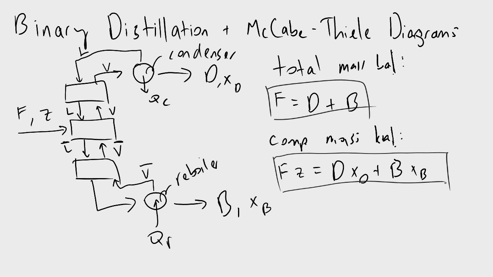And so that gets us two equations that we can use when we are trying to evaluate things such as the number of trays we'll need or other variables like that. Now in practice, if we had a distillation column with a dozen trays, for example, and wanted to know the optimal location to put our feed tray to maximize the efficiency of our distillation column, or if we were curious about how many trays we're going to need to order to make a distillation column with our specific requirements for the purity of our distillate stream, what we will turn to is the McCabe Thiele diagram.